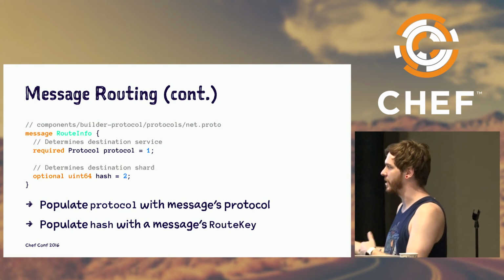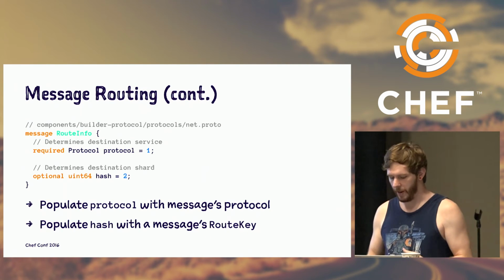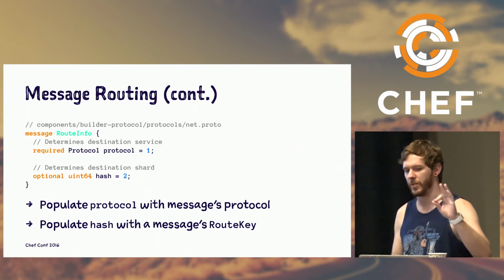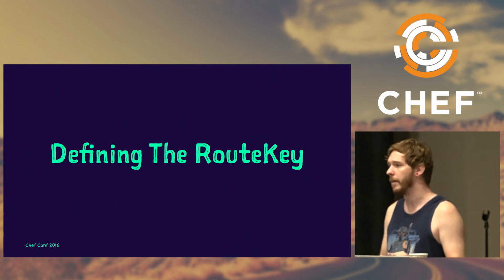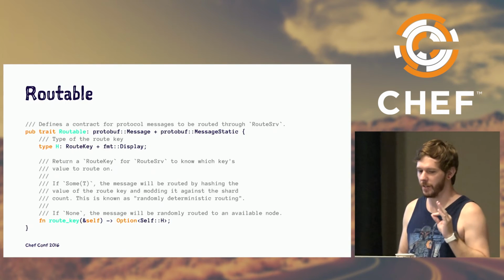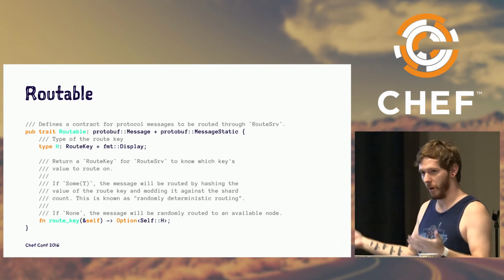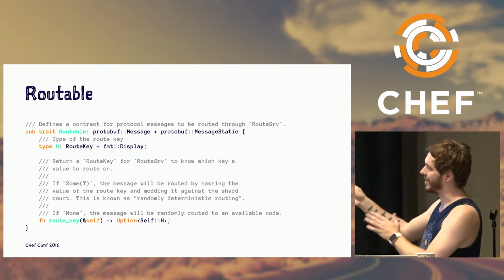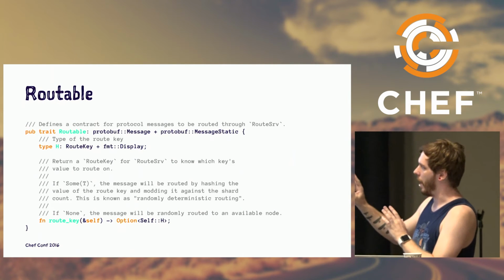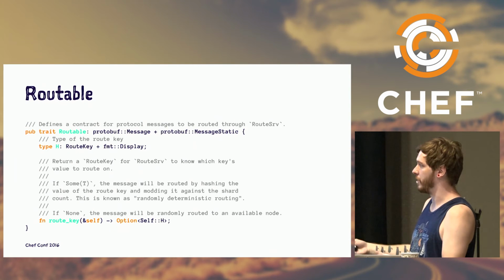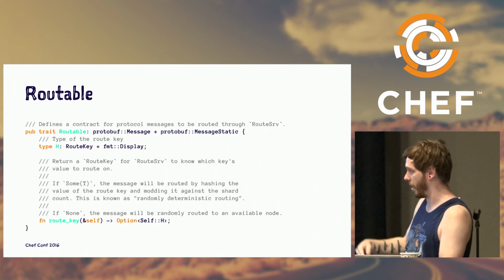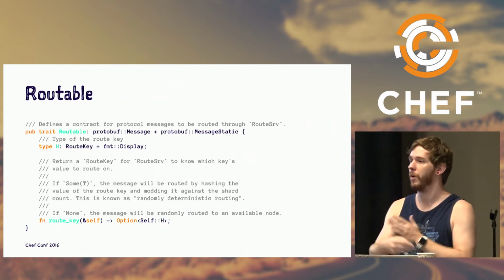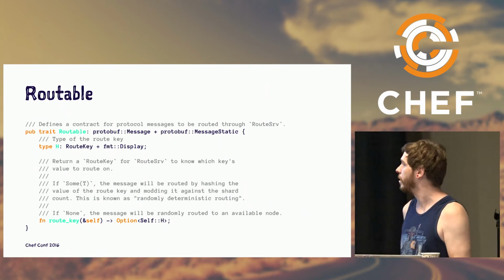The hash determines the destination of the shard. There's a point where we have a message, those protocol messages, and there's one field on every message that's important. It's called the route key. And the route key is able to be defined in Rust by specifying a function that returns a value. I know that no one in the room knows Rust, but basically what this says is that a protocol message has a function that then returns something or nothing, and if it returns something, it's a value to then hash and put into the hash value of the envelope.